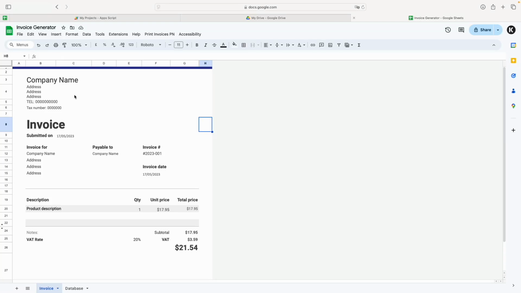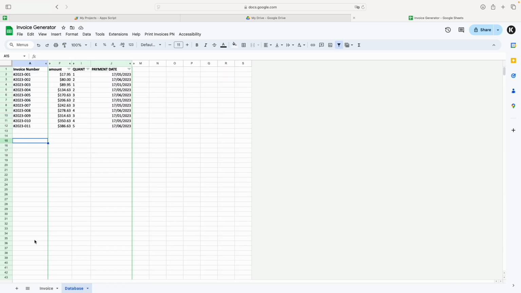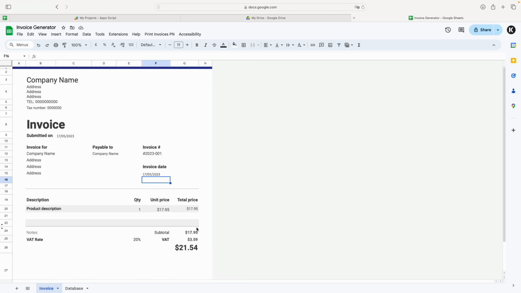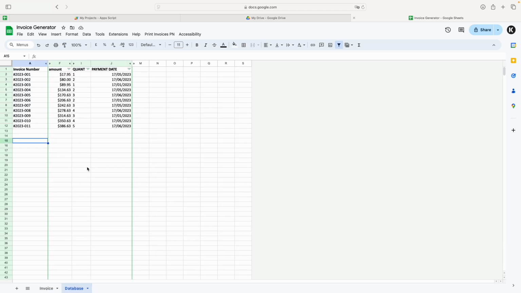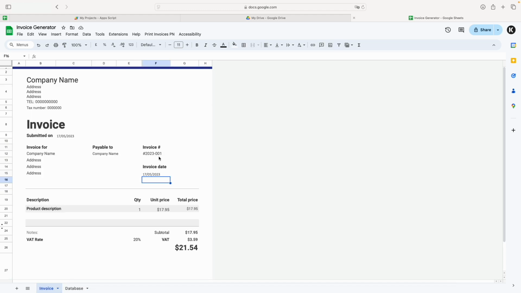Today I'm going to show you how you can create multiple invoices from this template. It's pretty simple. You can just download this form or recreate it. You can fill in your details, company name, address, and that stuff that stays the same. And then you're also going to have some variable fields that contain different information. For example, the date, which we can find in the database. So the document is automatically gonna choose or find the data here and put it in here.